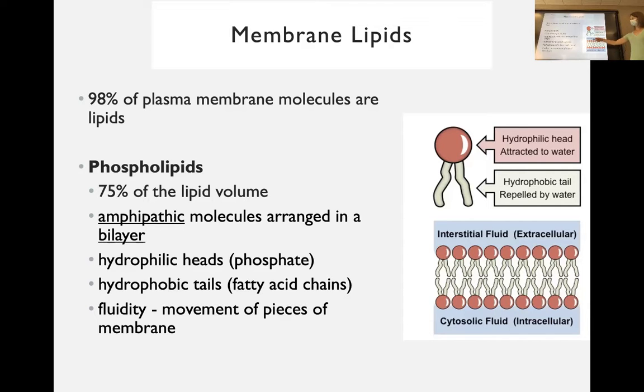Okay, so I talked about hydrophilic, hydrophobic, fluidity. These molecules will actually switch places with each other, which creates that fluid mosaic. So they'll flip laterally, or they'll flip with each other vertically as well. So they'll just switch places with each other often. Not really going to go into why, but they do. They move around. And that's where cholesterol is going to come in. It'll have an effect on how much they move around.